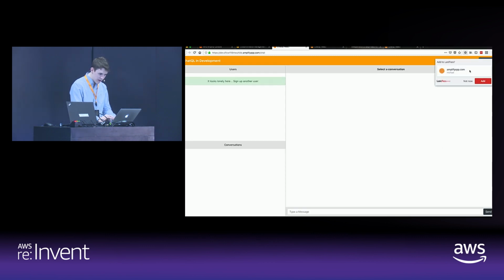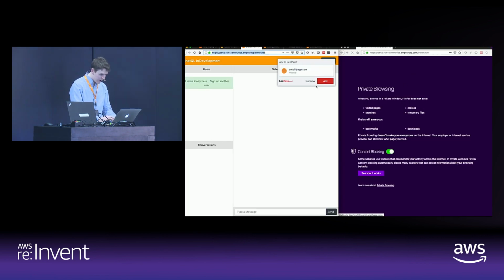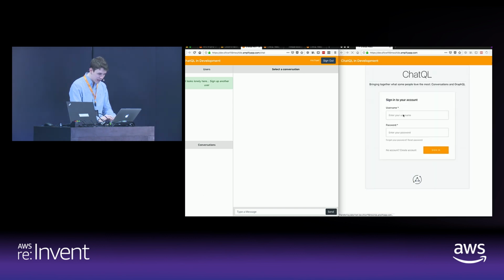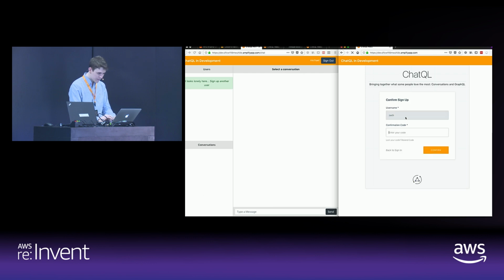I'll then open another one of these windows, go to the same URL in my dev environment. And I'm going to make one more user, and then we can start chatting again. So here in less than 15 minutes, we have a backend for an application deployed in 3 environments, hosted live on AWS. Let me use my other one. Wait for that one. And just about in time for my computer to die.